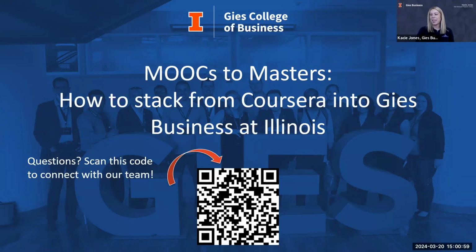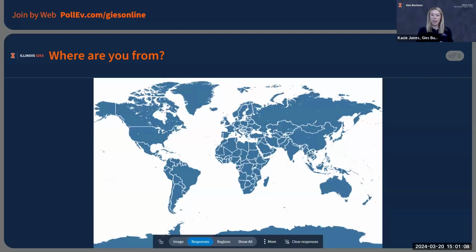We're going to take just a couple of minutes to allow people to get in and get their audio set up. While we're doing that, we're going to launch a quick poll to see where our participants are joining from today. We're using the Poll Everywhere software, just one of the multiple technologies that we utilize in Gies Business to encourage and foster engagement. So if you don't mind, go ahead and either scan the QR code that's up on the screen here, or you can copy the link. Lori, if you wouldn't mind dropping that link into the chat, and letting us know where you're joining from today, and our responses will begin to populate on the screen.